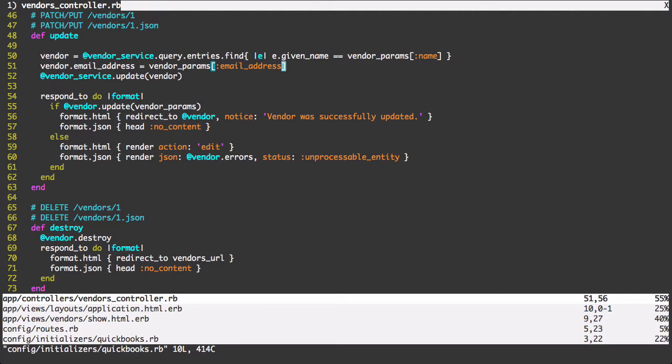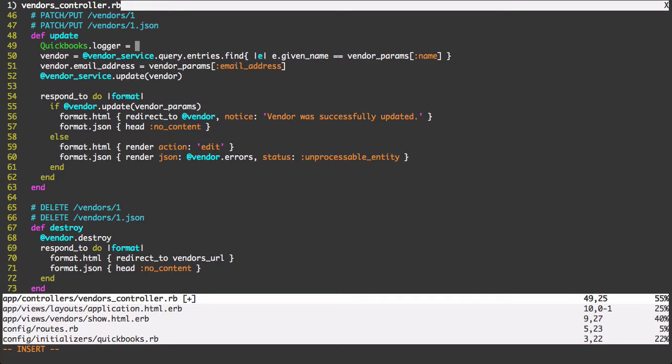So let's say we wanted to check out exactly what's going on, like the XML that's being sent, the XML that's coming back from Intuit. What we want to do is set the logger. In Rails, this is what you'd want to do.